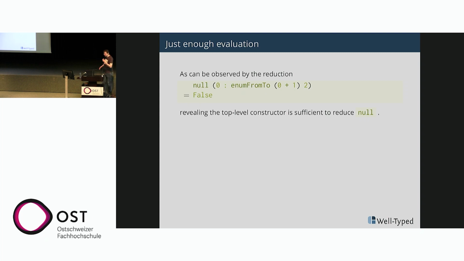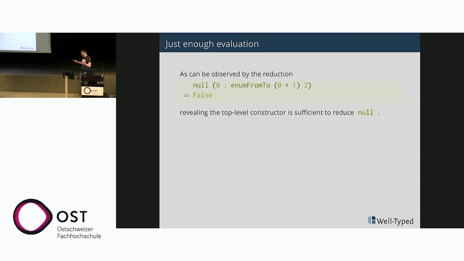Now the next thing is probably something that most of you will know, but I'm surprised how often, even for people who have been using Haskell for quite a while, they have to remind themselves of this: just because you evaluate something doesn't mean that you evaluate it all the way, right? So, we have to evaluate the argument to null in order to be able to reduce null, but that doesn't mean that we evaluate the list all the way. That is very much a part of what we've already established. But how much reduction do we do? And here we have a situation where revealing the top-level constructor is sufficient to reduce null.